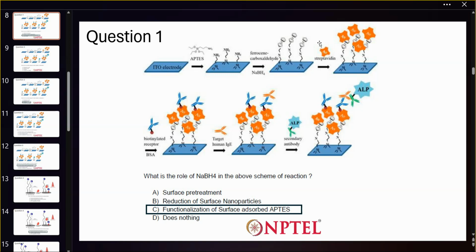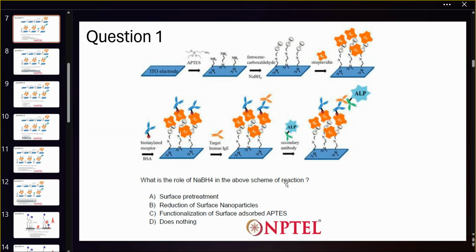So, understanding it: activating the surface, activating the functional groups on the surface, then putting streptavidin because that has very high affinity to your primary antibody, then depositing your primary antibody, then getting your target antibody, and after you get the target antibody, you put a labeled secondary antibody. The labeled secondary antibody, because it is labeled with ALP, is supposed to take part in a redox reaction, and that will in a way enhance the electron transfer rate, which will improve the signal to background ratio. So that is how it is happening.